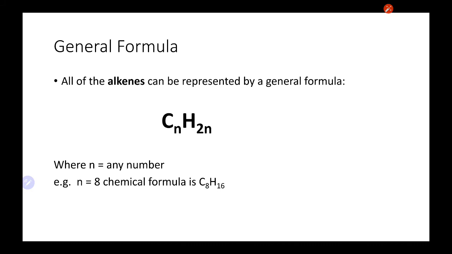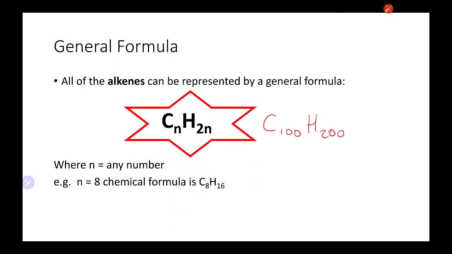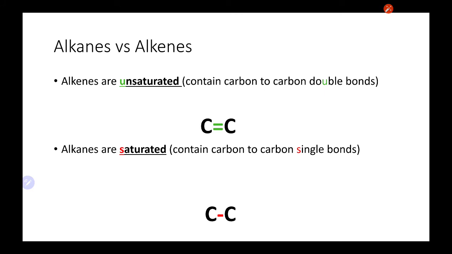Okay, so if it was C100, H would be 200, which is just double your number of carbons. Okay, so that's something to remember, so please make sure you take a note of that in some way, shape or form. Okay. So the last bit of this for the moment, we're going to do a bit more on this later. There is an experiment related to this that you need to know about, but for the moment, if you're just familiar with the terms, then that's absolutely fine.